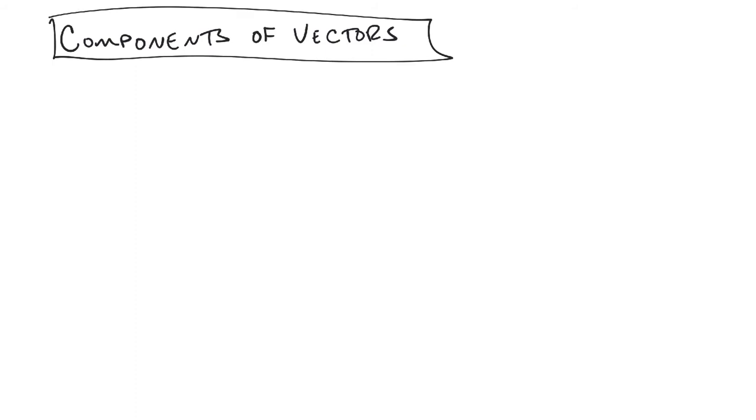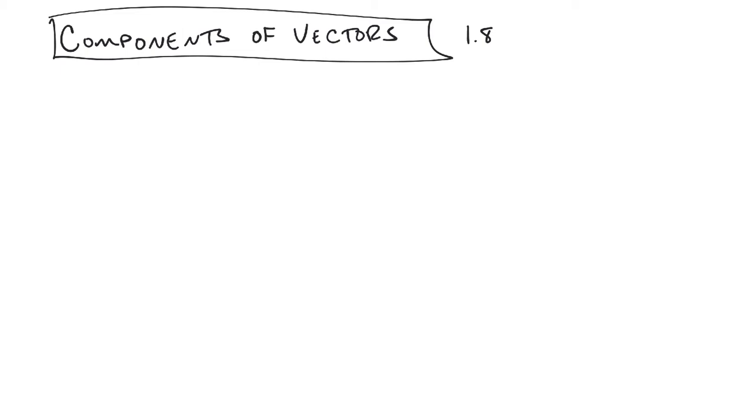So now we're actually going to move over to section 1.8, which is components of vectors. I do not understand why on earth they did this, but the book puts adding vectors before it puts components of vectors. You can't really add vectors without using their components unless they are perpendicular or parallel. But anyways, it just blows my mind. So we're going to do components of vectors first, and then I'm going to do addition of vectors.